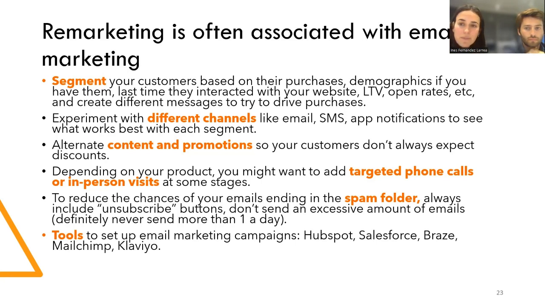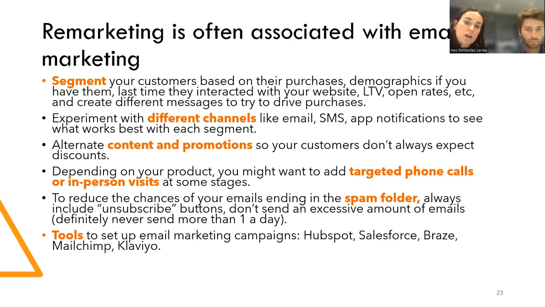Something important to take into account with email marketing is that often a lot of these emails end up in the spam folder. A few tricks to avoid that is to always include unsubscribe buttons. Otherwise, Gmail will flag it as spam and it will end up directly in the spam folder. And then also don't send an excessive amount of emails. Even if it doesn't end up in the spam folder, your customer is likely to unsubscribe if you're doing that.